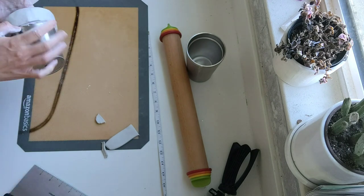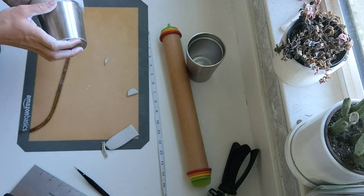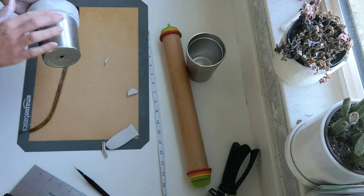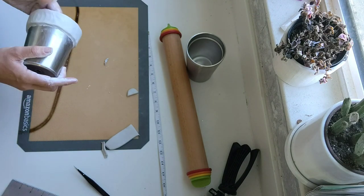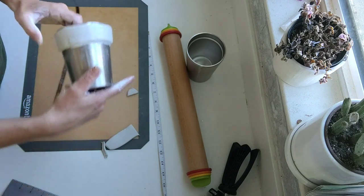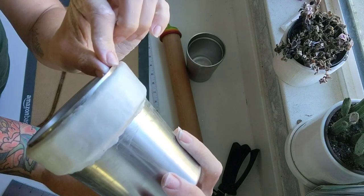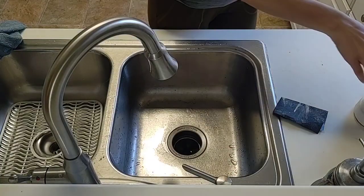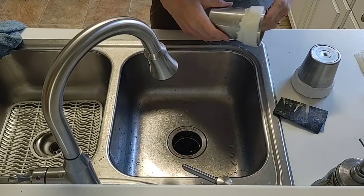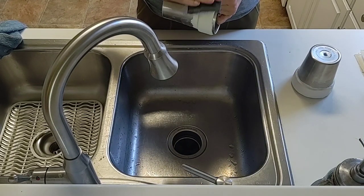I really just worked with this for a good five to ten minutes at least per cup. I'm not a clay artist at all so definitely have some things I could improve upon. Don't worry about getting it 100% smooth — we'll work on that with the epoxy layer — but you just want to not have any huge dimples and make sure you leave that little rim at the top edge for the epoxy to go. After the clay is on there, I let it dry for two days — it says 24 to 48 hours. Just make sure it's good and dry before you move on to the next step.